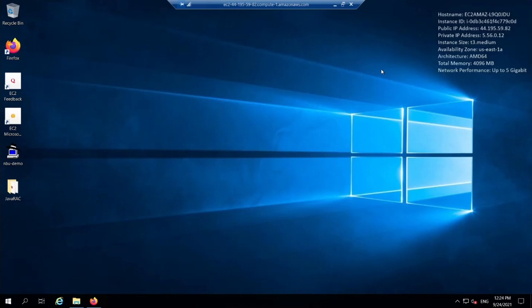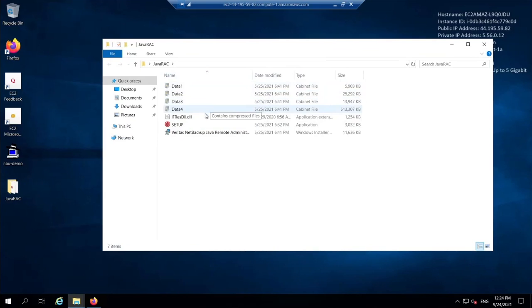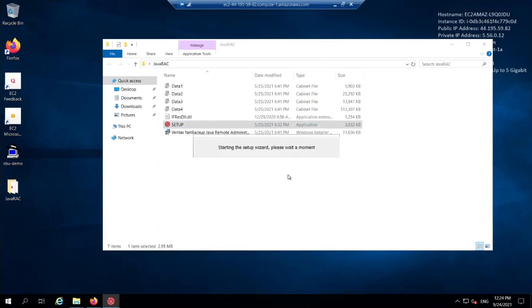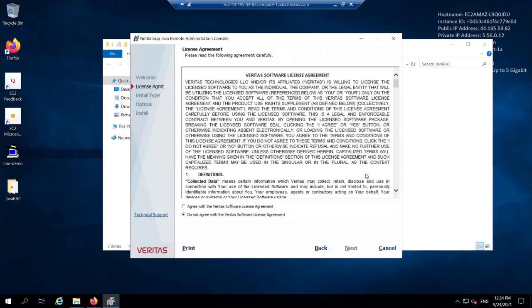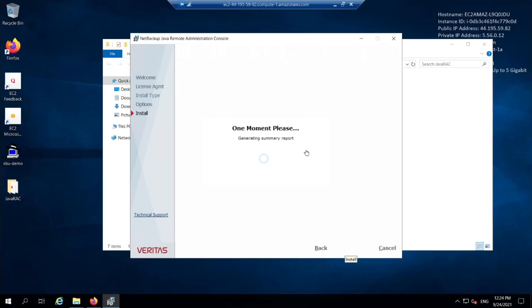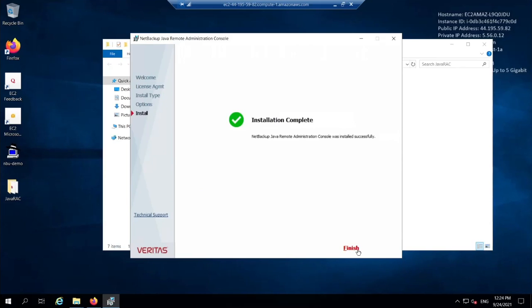Okay, so now that the Java UI folder has transferred, we can open that up and we should see that it's made up of these pieces of data. So 4 bits of data, a DLL file, an application file, and a Windows installer file. So we click Setup, click Yes, and we're shown this screen. Click Next. We will agree with the license agreement. I'm just going to do a typical installation and click Install. So now what we're doing is installing the JavaGUI on this Windows machine. Sorry, it's not local. It's running in our VPC, but it's separate from the primary media and CloudPoint server. But it's hosted in AWS.